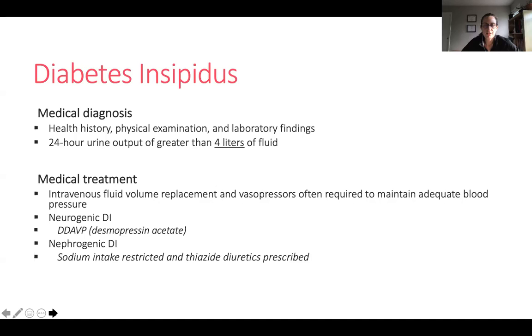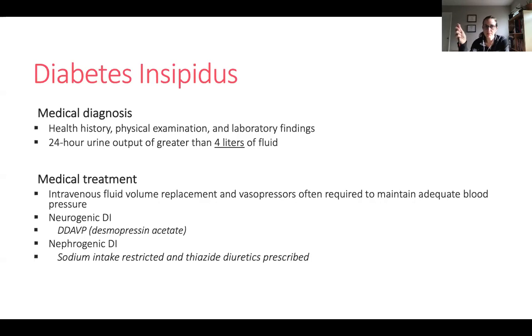I don't know if any of you guys have done that as a CNA, but the patient basically has to collect all of their urine in this big orange jug, and they send it to the lab and test it. So what they're looking for in the lab is the urine will be so dilute, they'll do the test that is called specific gravity, and it will be really low. And the osmolality in the urine is also going to be decreased when they test it.